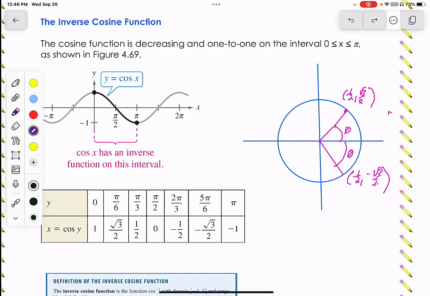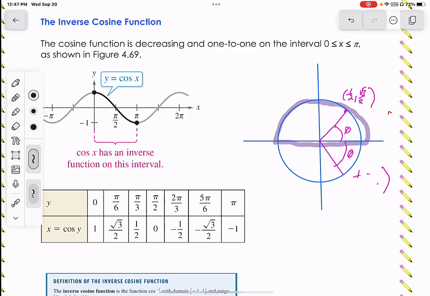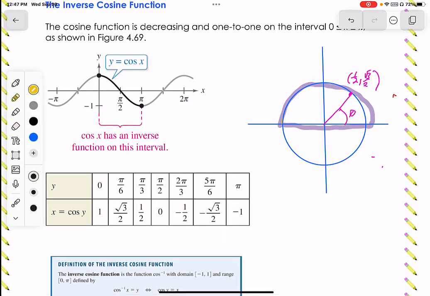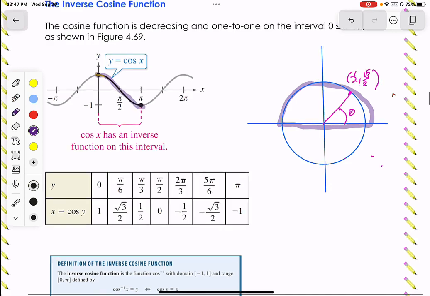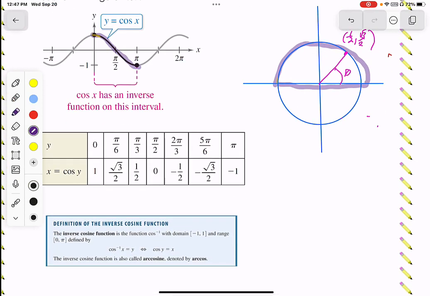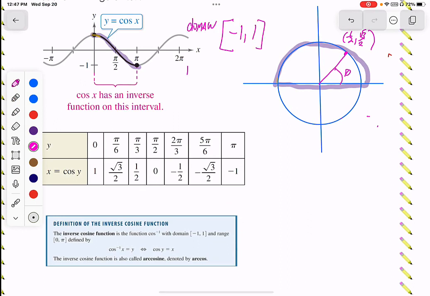So this bottom half, in terms of the function, doesn't even exist. We're now left with, if I said to you, what angle has a cosine of 1/2, this goes away because it is not part of our range and domain. So if we look at the graph of this, notice here is our little sliver here, and once again, our domain is going to be between -1 and 1, and our range is between 0 and pi. So as you can see, it's the top half of this circle.